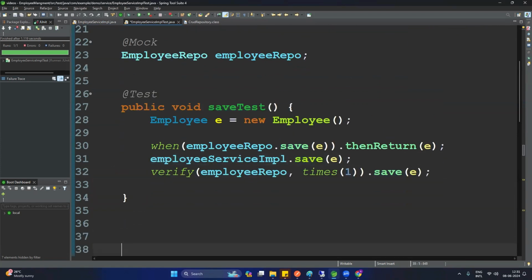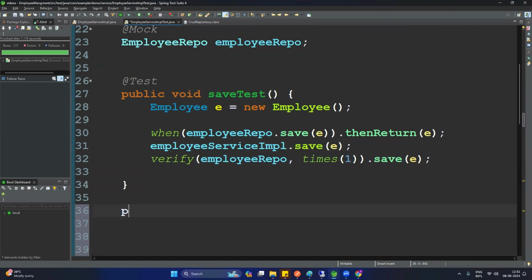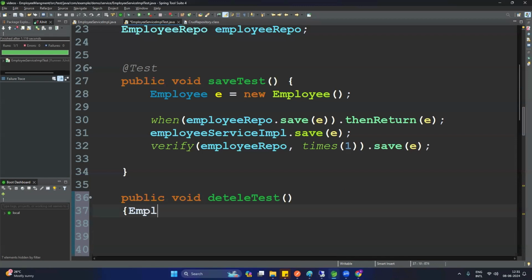For this, we need to write a method called public void deleteTest. Inside here, we need to provide employee. No, we don't need an employee here because the delete method needs only the employee ID. So let's call employeeServiceImpl.delete and pass an ID.